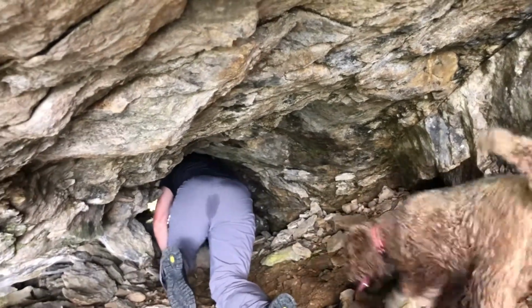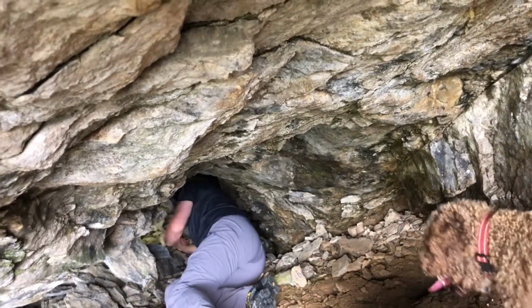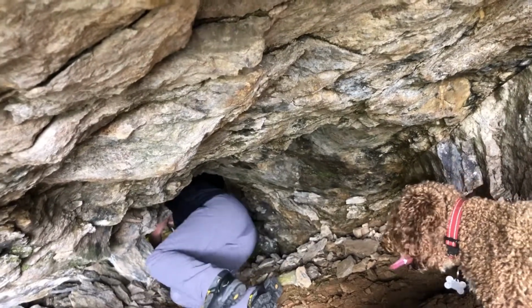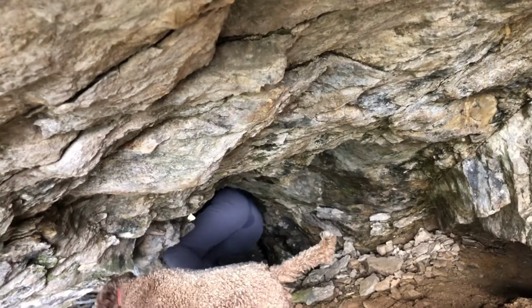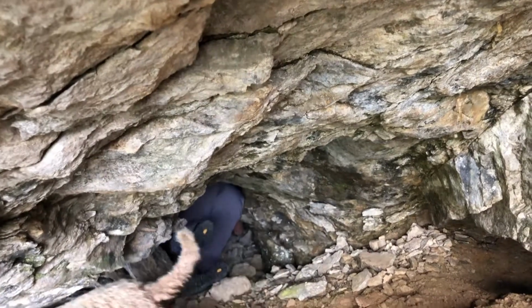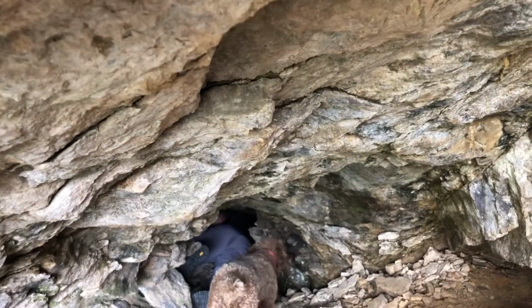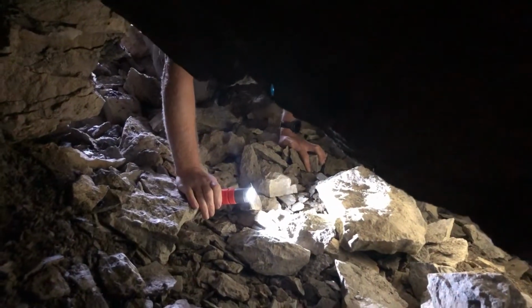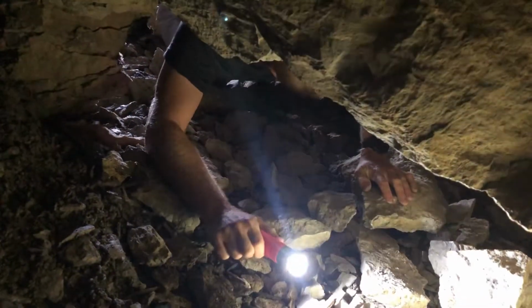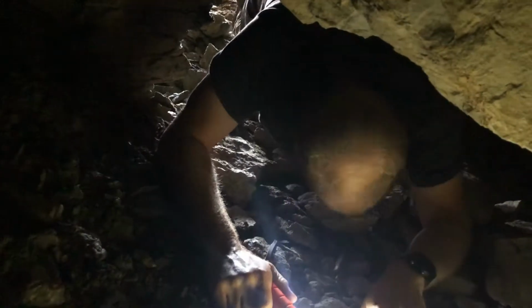Are you going to fit through there? I'm not sure. I think you might be a bit bigger than me. I am bigger than you. I'm still moving rocks. I should have worn long sleeves, because I could crawl properly then. Can you see anything yet? Yeah, there's a cave. Okay. Oh, it's blooming awkward, rocky and sharp. I can't crawl anymore because it's too low, so I've got to get on my tummy.